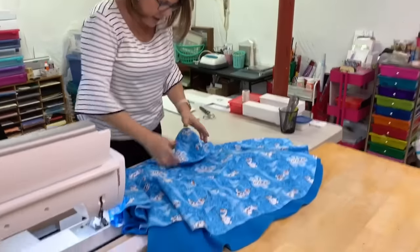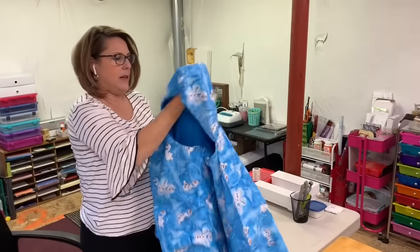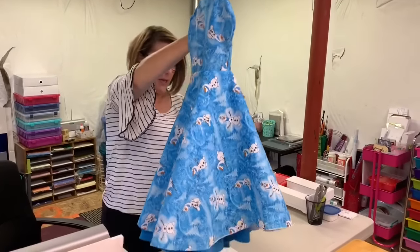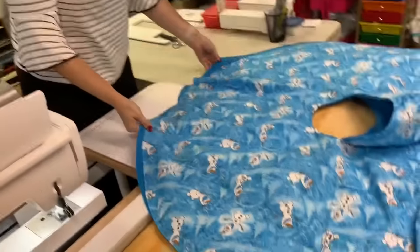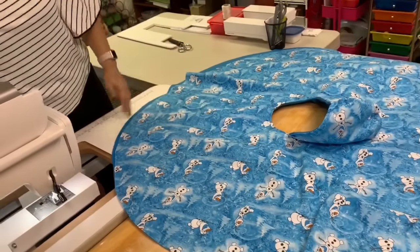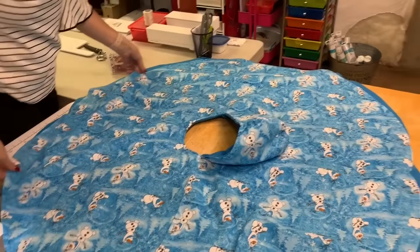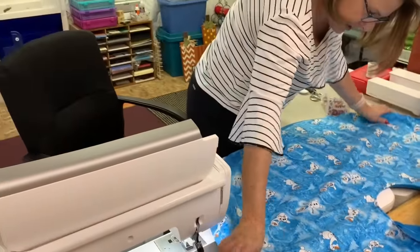Alright, so we're starting to get a poncho here. See that we've got the hood on, it's attached. Now we need to pull this down and straighten this out. You might be asking, well, how do we finish off the bottom? You're gonna wanna get this as flat as you possibly can.